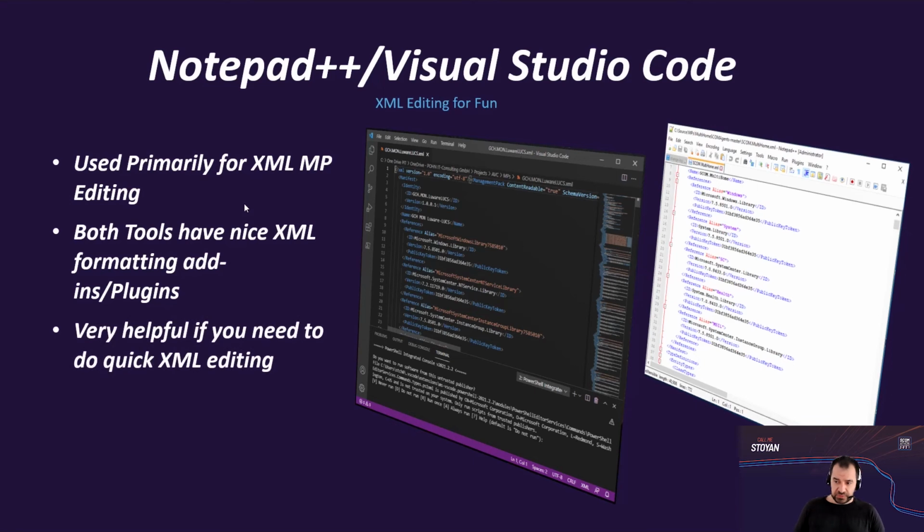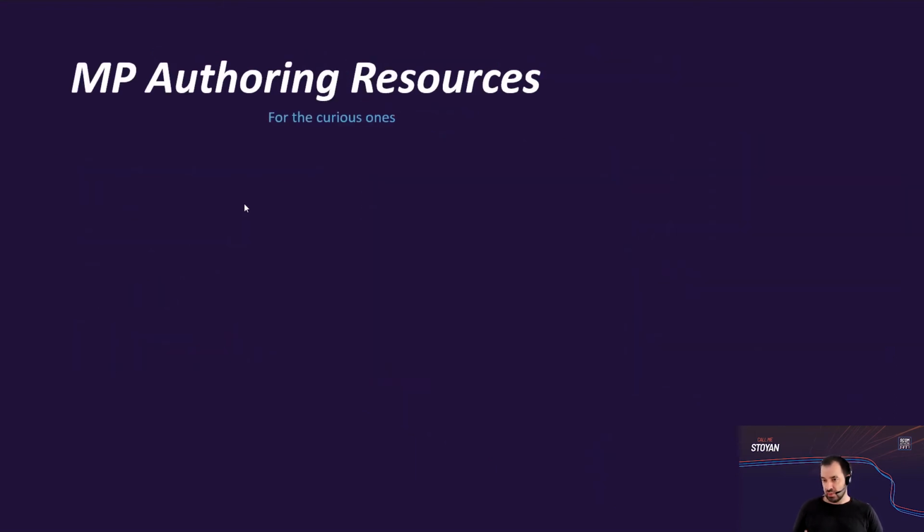They are very useful if you need to do some slight modifications, like increase the management pack version, delete some references and stuff like that. So I think most of you should already be familiar with those tools. And we cannot continue further without answering a question: where can I get help in regards to authoring? This is a question we get on the forums very frequently. So the guys are asking, okay, I want to learn to author management packs. How can I do this?